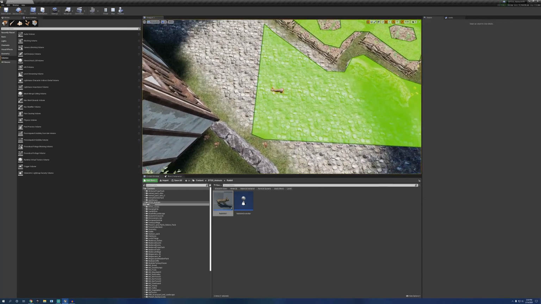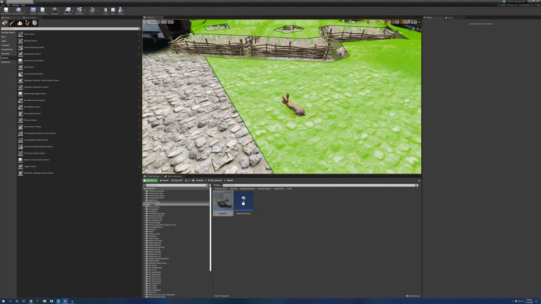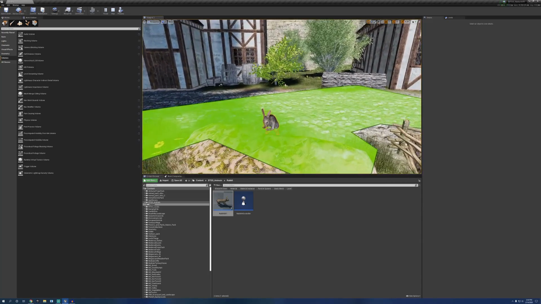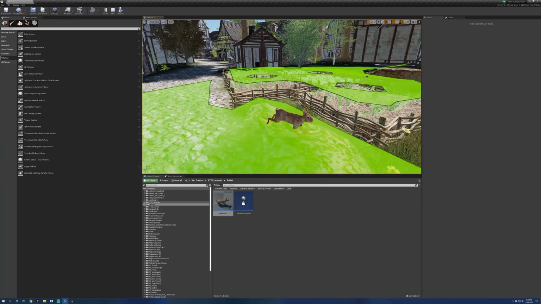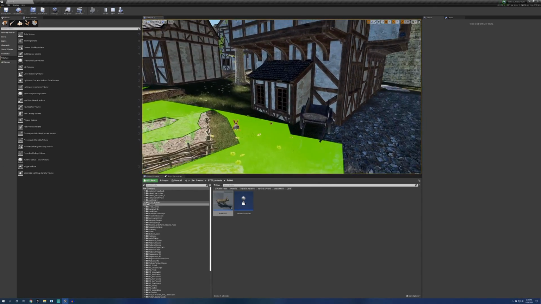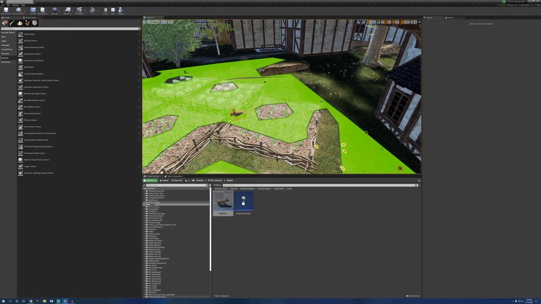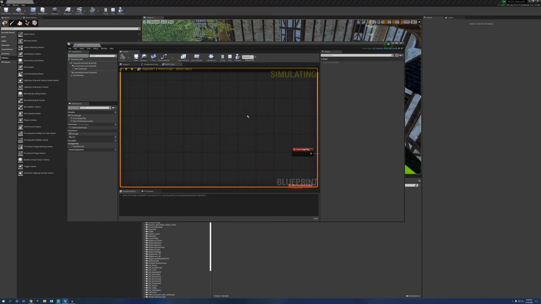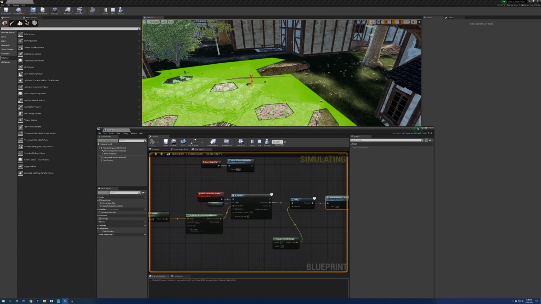Alright, there it is moving. It's going to find a location. It's going to do an auto animation according to the animation blueprint. It's going to go to its new location, do its little auto animation, grooming itself. Going to go to a new location, and it's going to change every time. If we bring this back up, we can actually see the event firing in real time. So we'll see here, see the rabbit moving, there it is. So this is pretty good.